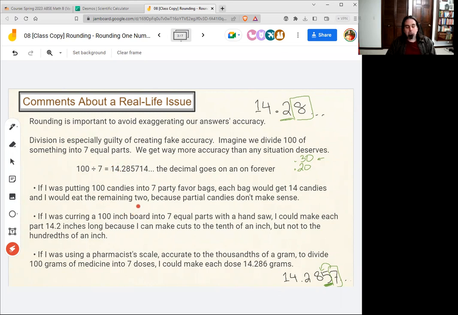And then the general rule continues, if you want, you can add one more decimal place, because sometimes just the physical act of making smaller piles does give you a little bit more accuracy. So 14.3 could also be acceptable. So use the same number of decimal places as the problem's initial numbers gave you, or one more. We'll do lots of examples.